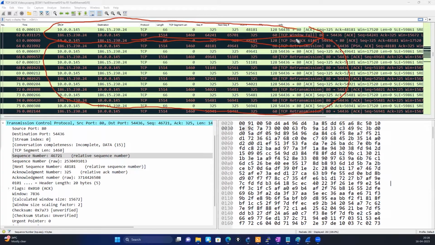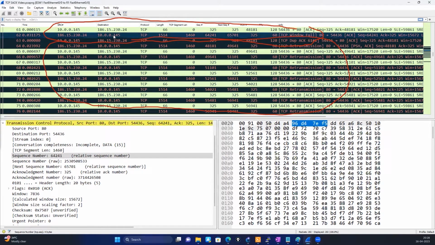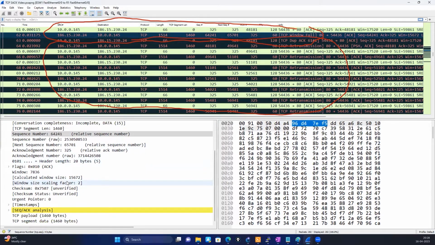My TCP window is full. If you see this, this is the window size, and my window is full. I cannot hold any more data beyond this. That's the meaning of TCP window full. You cannot send any more data; you have to wait. And after that, it is again retransmitting.